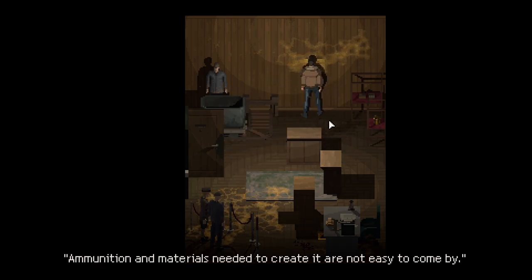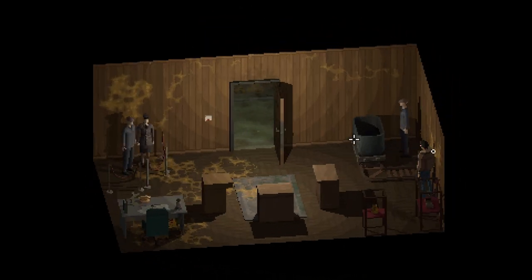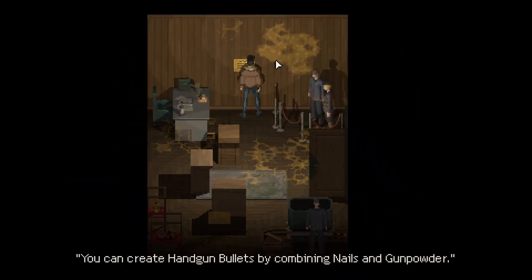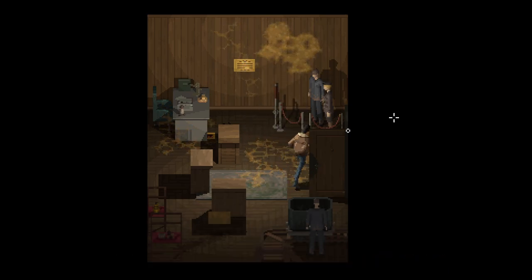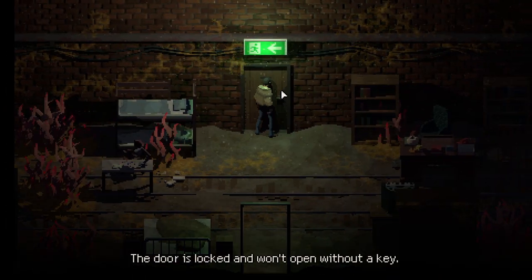I think I already read that one. Ammunition and materials needed to create it are not easy to come by. Sometimes it's a good idea to avoid combat if you don't have enough resources. Yeah, I figured that out from just how many bullets this game has given me. You can create handgun... Oh, wait. I already read that part. So, I don't have a key to open this.